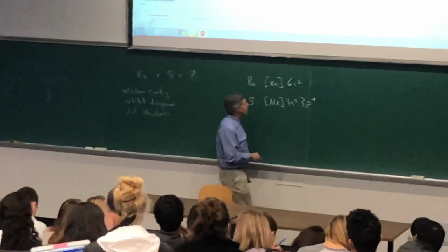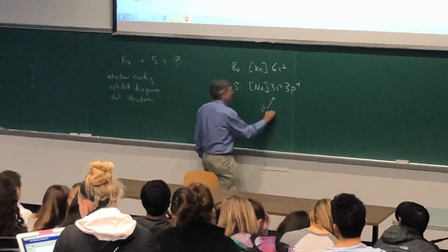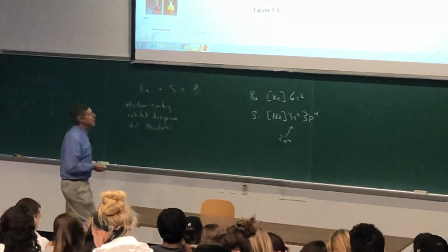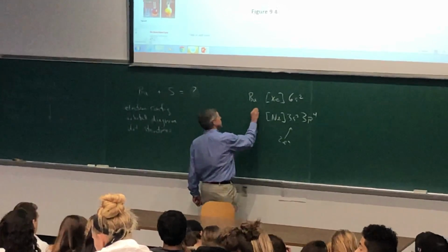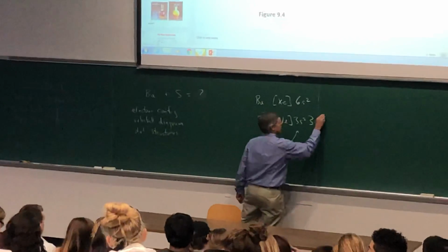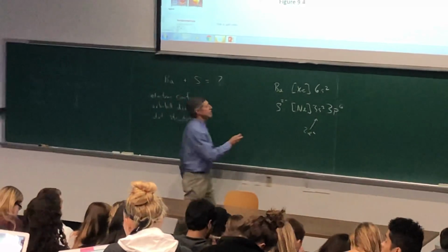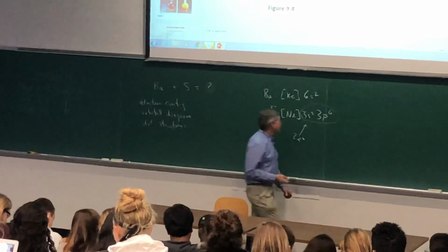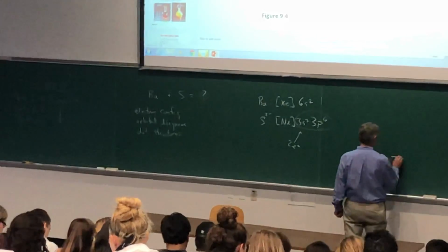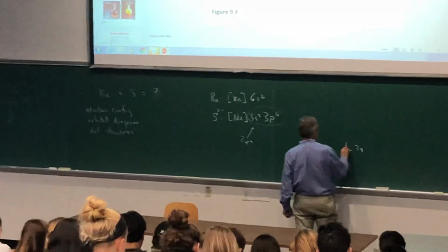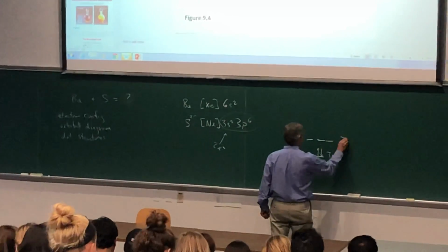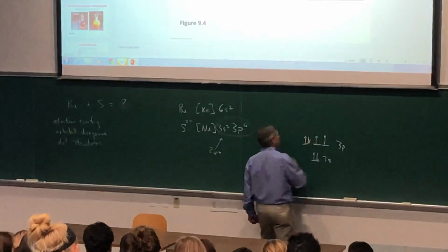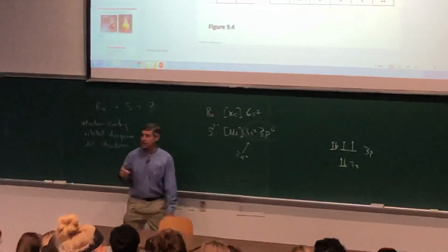So it probably wouldn't surprise us that sulfur would relatively easily accept 2 electrons. And if that becomes S2 minus, then that becomes 3p6. And then notice at that point that those are completely filled. Okay? So if we do that from an orbital diagram point of view, 3s, we had 2 electrons, 3p, 1, 2, 3, 4. That would be sulfur as an atom.